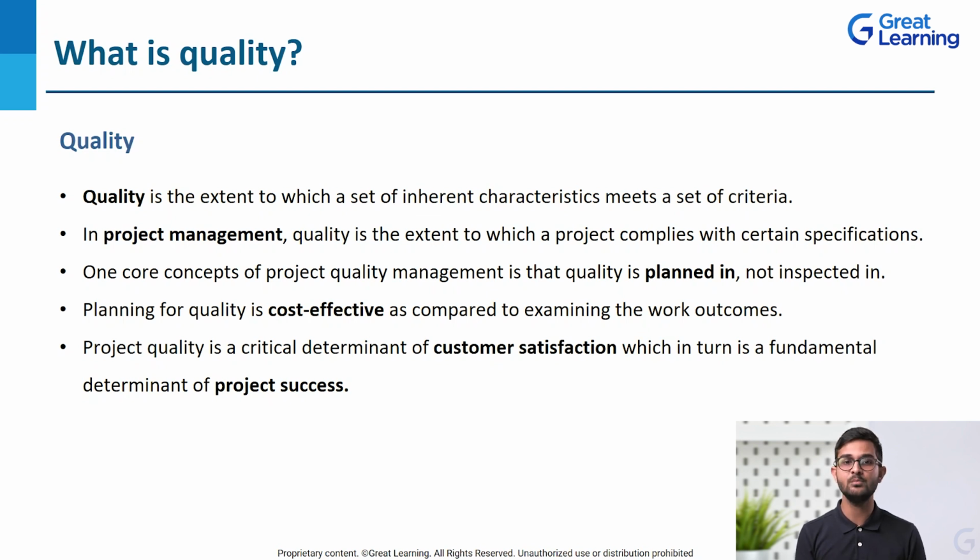So we'll have to make sure that whenever we are going to manage a project, we plan for the quality rather than going and checking it at the end, because that will be evaluation. Planning for quality and then evaluating quality, these are two different things. So when we talk about project management or project quality management, we have to remember that quality is always planned in and it is not inspected in. So that is one important point to remember.